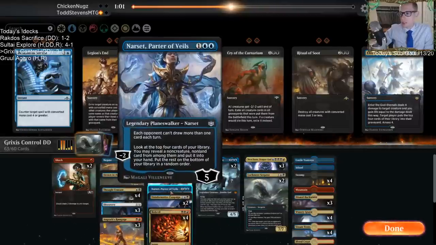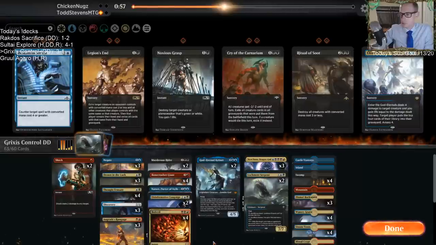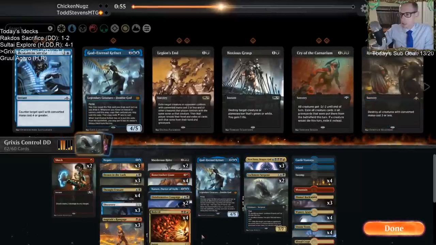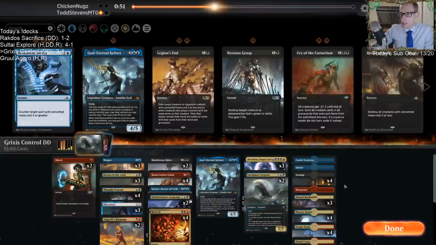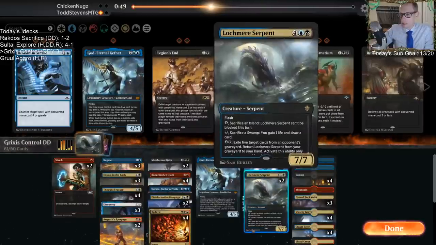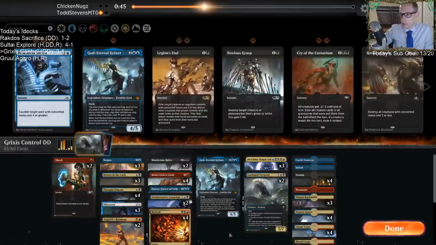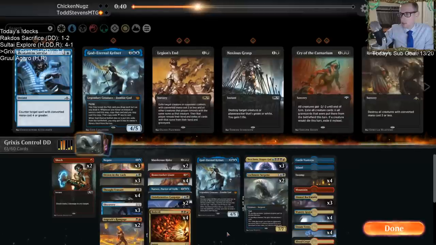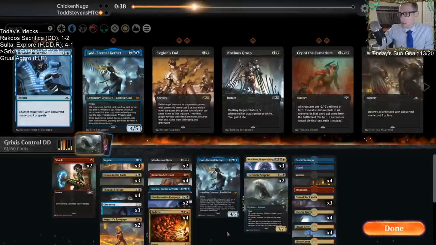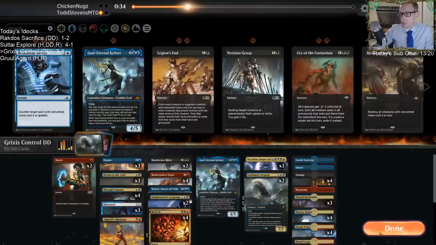Oh yeah, Narset's very good against Gadwick. That's a good point. We're gonna cut one Kefnet, one Rampage, and guess another Rampage. Or just a Nicol Bolas Dragon God. No, just another Rampage.